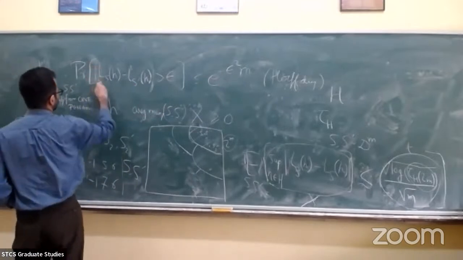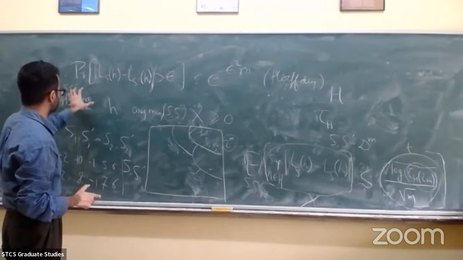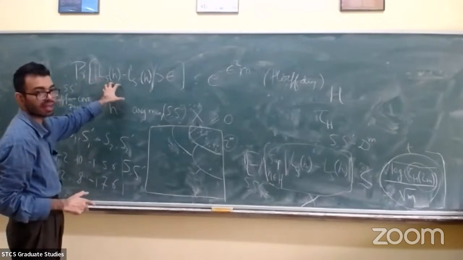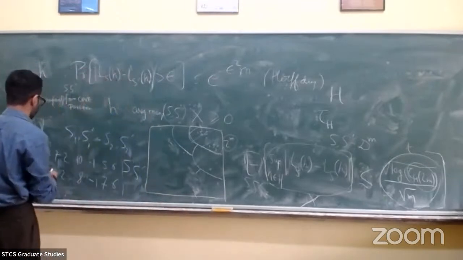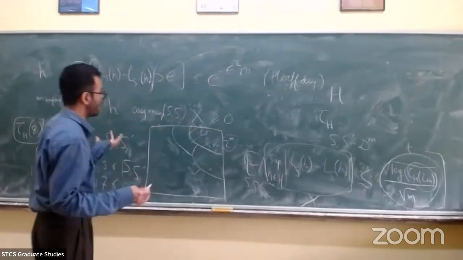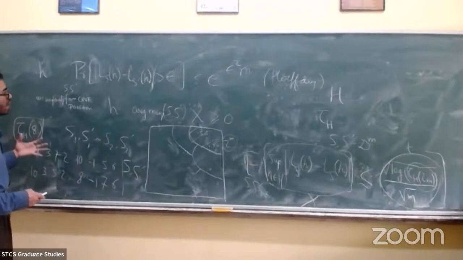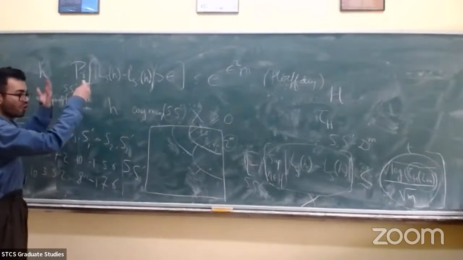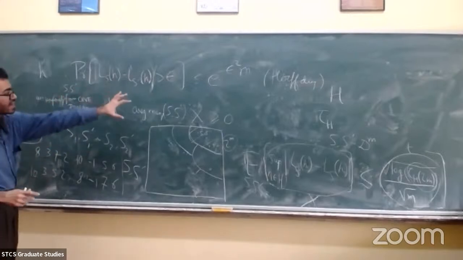And then we said that okay, this is for one hypothesis. But now I want to take the union of this event over all hypotheses in H. And how many hypotheses are relevant? Only tau of 8 hypotheses are relevant. So when I take the union bound, I get the overall probability that this happens for any H in H.